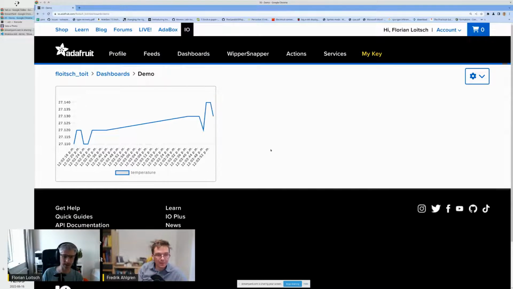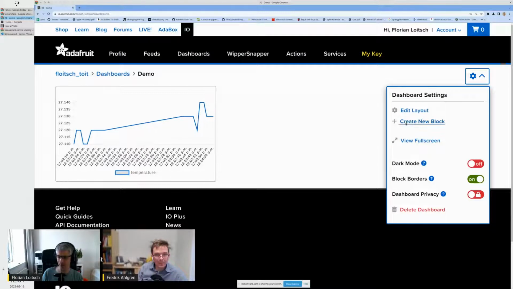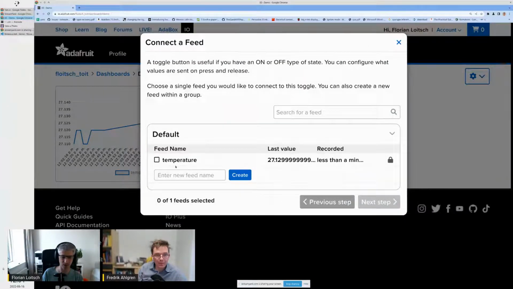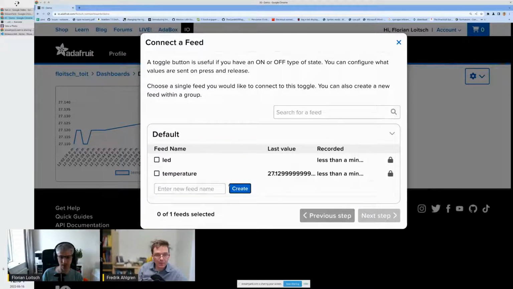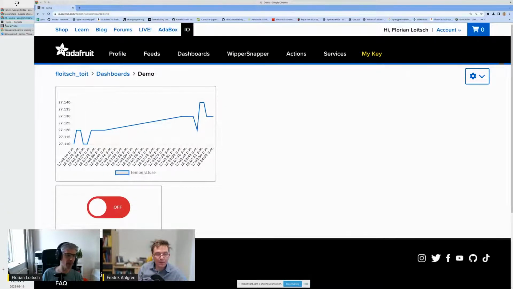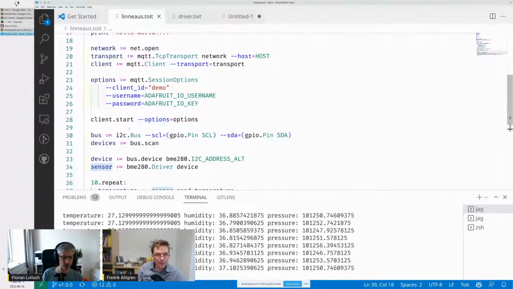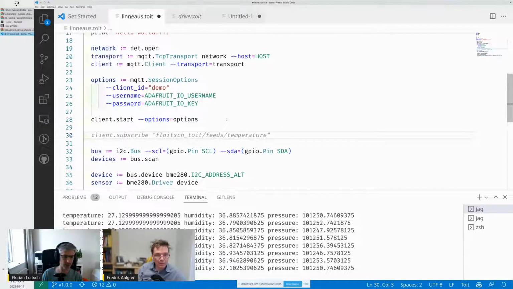And there's one last thing I wanted to show on the Adafruit is they also have a way of sending data from the dashboard to the device. So I'm going to create a new feed, which I call LED, and an on-off. So we have an on-off button now. And in our program here, I'm going to create the LED pin again. Let's remember this was just this line. Nope.